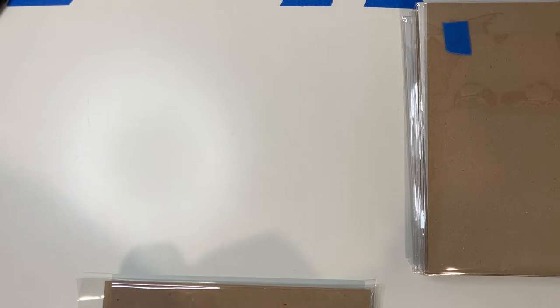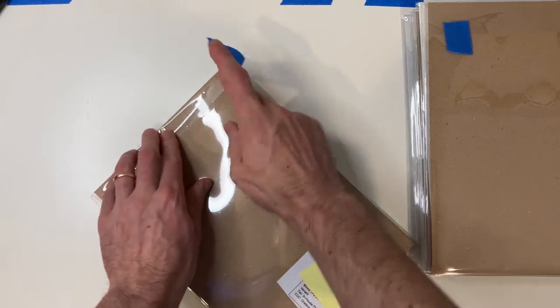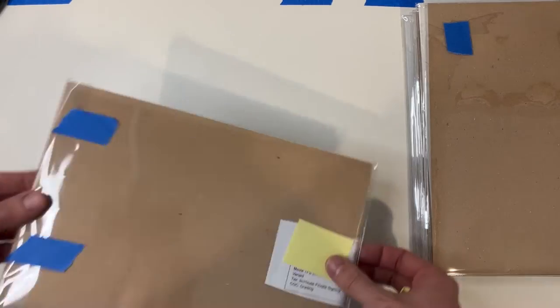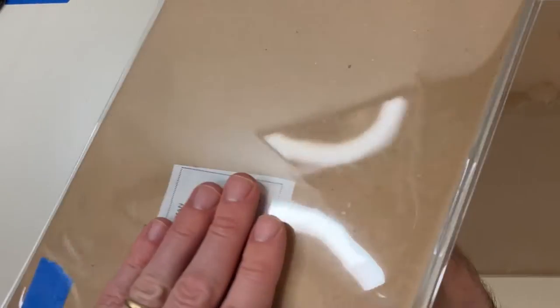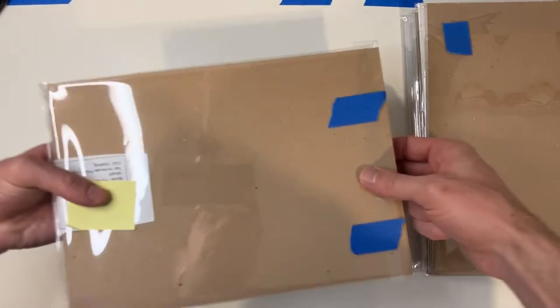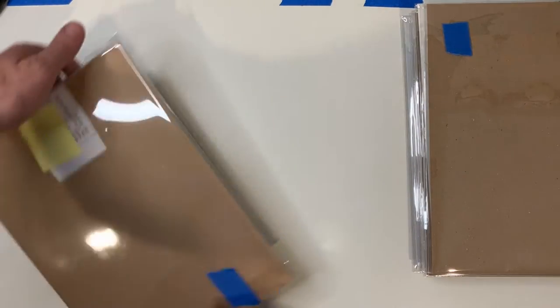Now I'm just going to tape it up right over the edge. I like this because it helps keep that book protected throughout. Tape that on over, and now it's clearly protected all the way through there. And if I flip it over, putting my thumb over the important information here, you can see it's fully protected on both sides. That book's sandwiched, and CGC will know whose book it is because on both sides they can see one of those tags hanging out. So that's at least my strategy for that.